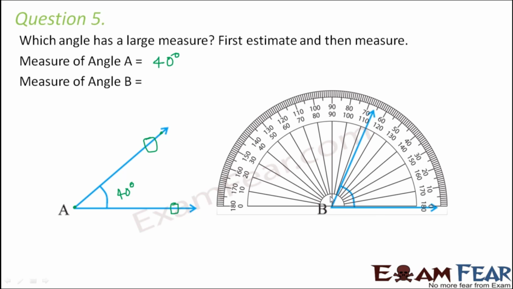Now let's measure angle B. Again the same tips. The center coinciding with the vertex, the straight edge coinciding with one of the arms. Now in this case, when you see the measurement, you see the measurement is slightly more than 65 and slightly less than 70. Now here, since we are just showing you through animation, when you actually do it, maybe it will come approximately 70. So let's assume that the measurement is approximately 70. So which is more? So we see that measurement of angle B is greater than measurement of angle A. So whatever we had guessed was right.